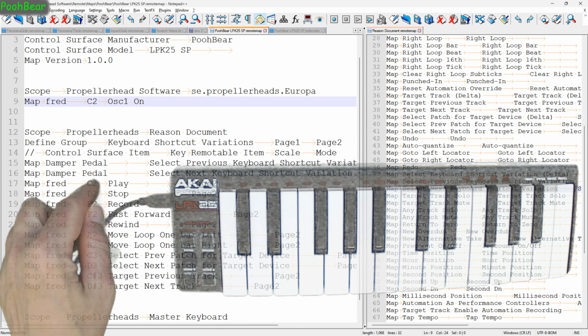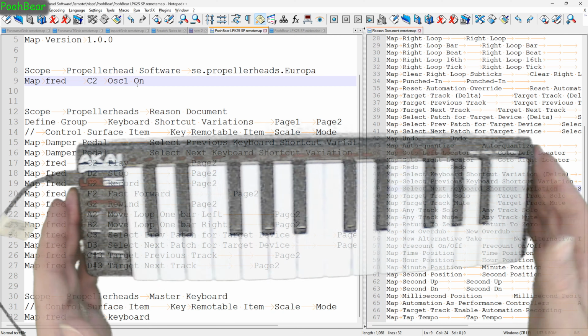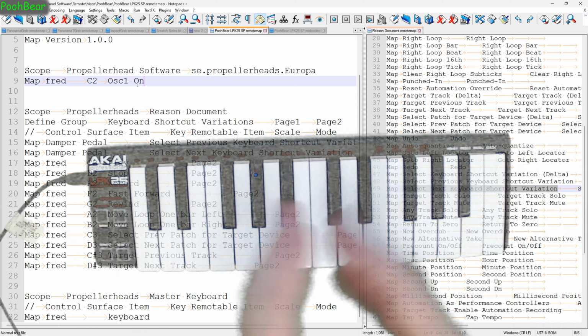And by the way, this keyboard actually comes as a wireless version, so you could have yourself a simple little wireless version of having all your controls mapped across these 25 keys, and obviously take it into your sound booth. You can hit record from there and set your loops up and do all kinds of things without actually being at your PC. So for other people whose instruments are in different places, the same as me, I've got instruments all over the place. I can take this little keyboard and move it around there. And I've got a large amount of control of Reason from somewhere different.